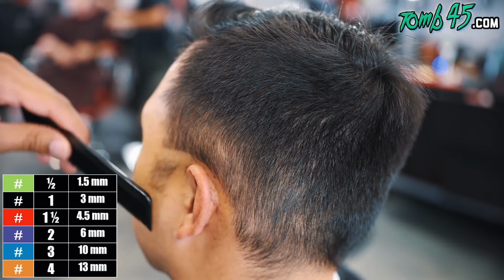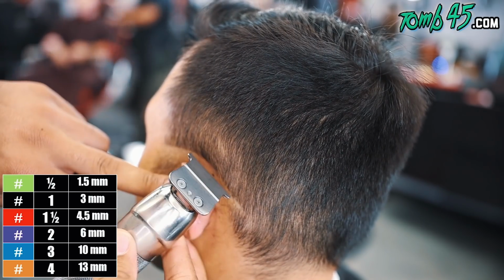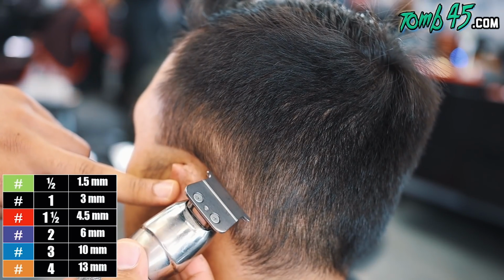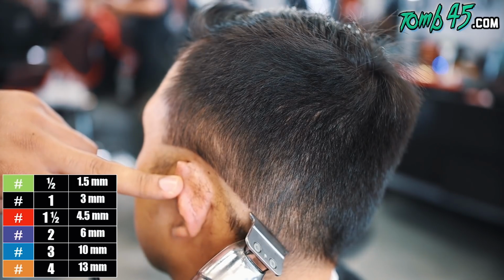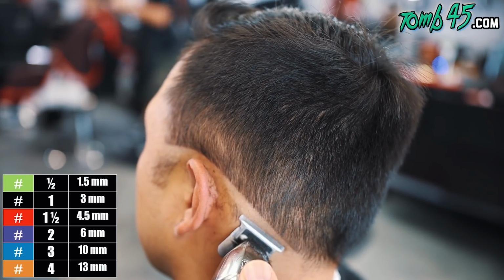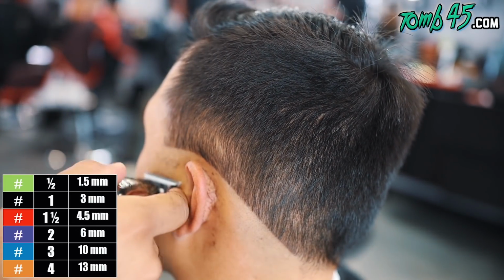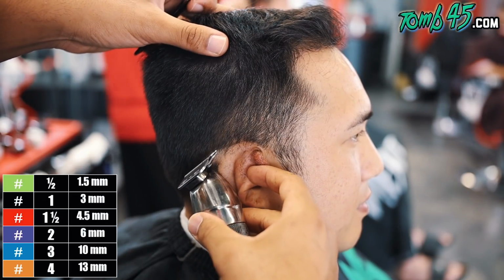All right, we're gonna start our initial guideline. I'm gonna keep it low, but again, remember, we're gonna have to stretch this fade out pretty much. We're gonna drop this initial guideline as we get to the back. Do the same thing on this side.